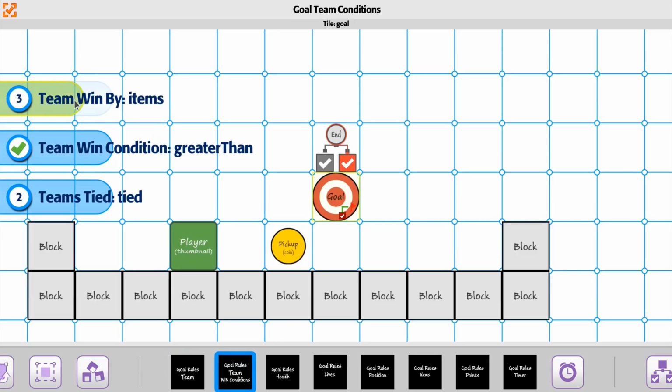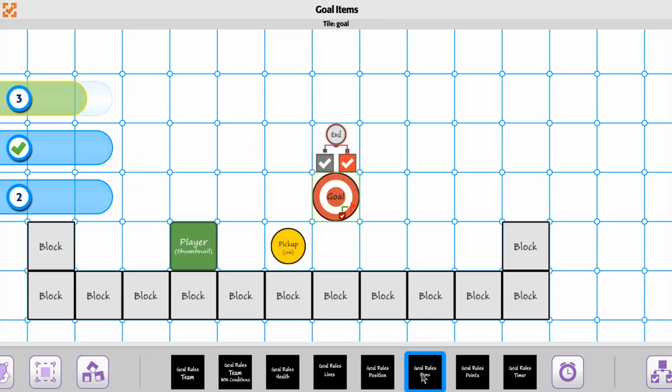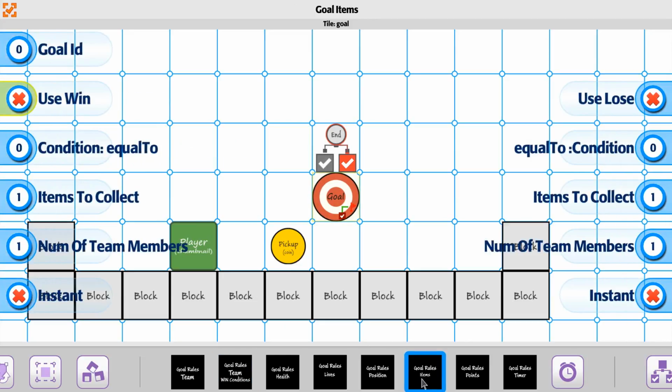What we're going to do for this one, eventually we'll do a team system on that. But we're going to start off with the coin being a pickup item. So we're going to go over to our goal rules items. The item has an option for the goal ID, meaning that when something picks it up, if the ID is the same as the thing picking it up, then it's going to check. For instance, if the coin has a goal ID of 0, then it's going to check for the same thing over here for that item.